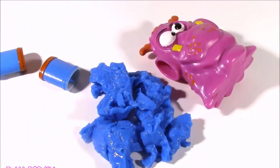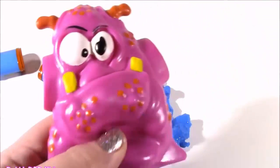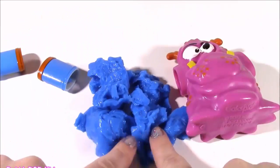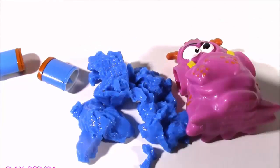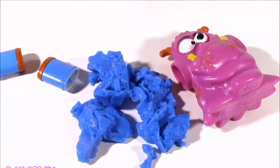There is a first time for everything, and this happens to be the first squishy I didn't have to chop open with my scissors. And I almost forgot before I go into all this craziness right here. If you guys are gonna do this at home, just make sure you have an adult or parent watching because we're gonna be using scissors. I actually didn't have to for this one, but for the other ones, we are gonna be slicing them. So just make sure you're not doing this alone.